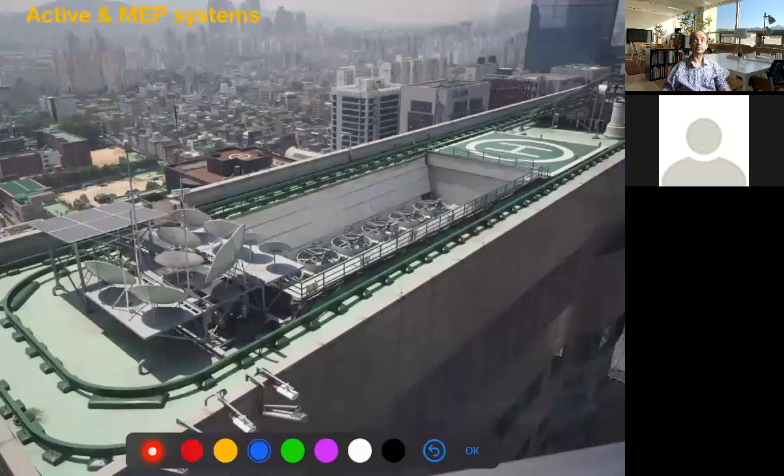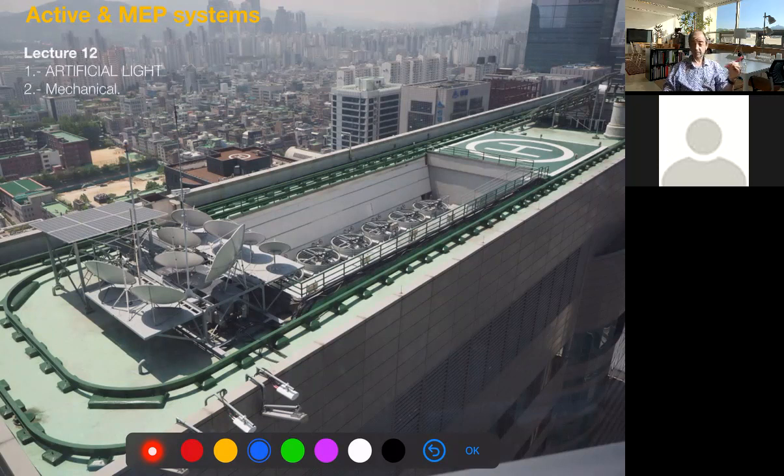So let's go into the lecture because time is running. The whole set of 2 lectures will deal with all systems. Today, we will concentrate on artificial light, which complements what we saw yesterday about natural light, and mechanical systems, ventilation and heating, which is quite cumbersome and one of the most annoying in architecture. As you see in the photo, this is a modern building in COEX, right? More than half the roof is filled with those kinds of cooling and heating machines, and then of course communication and the other systems.